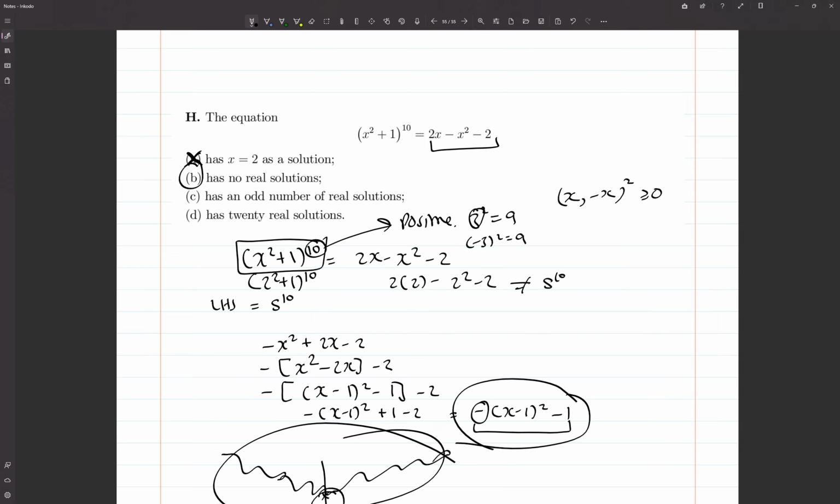As a difficulty of a question, I do rate this a bit higher, maybe 2 or 3 out of 10, 3 out of 5, sorry. Just because you probably haven't seen the (x squared plus 1) to the power 10, but I think later on when you do this in summer, you'll probably figure out some of these key things they normally ask in these questions. So they probably go like, okay, 10 is always positive and so on. Just find out the turning points.